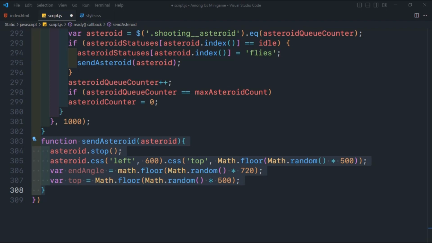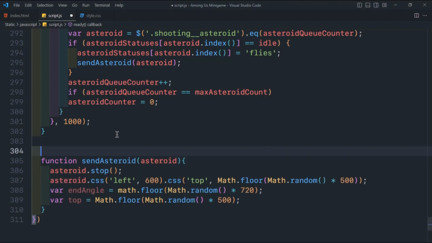Stop. Let me just write that for you. The function takes an asteroid object as an argument, which is expected to have the following methods and properties. So the asteroid which we are defining here should have these properties. It should have stop, which is a method that stops the current animation of the asteroid.